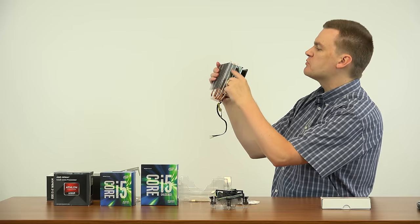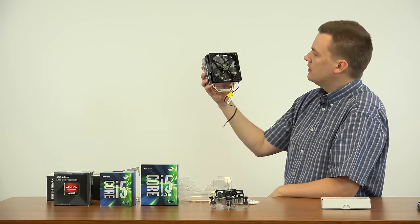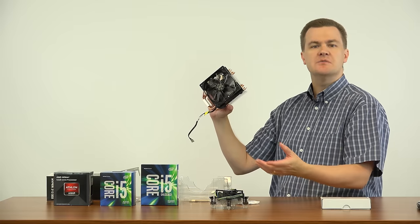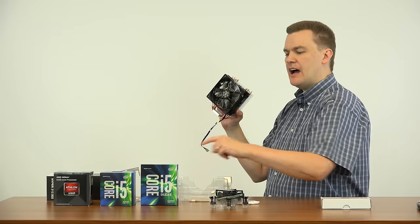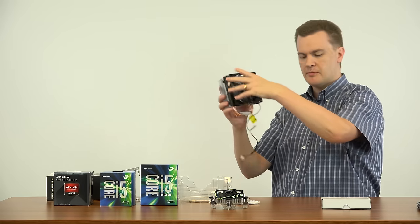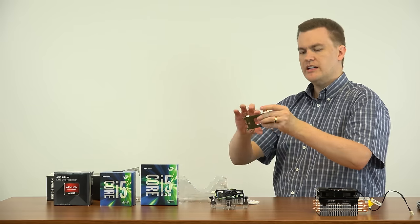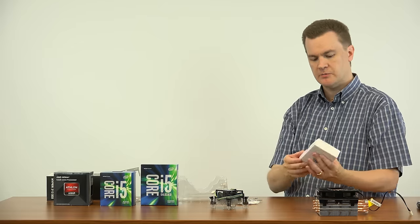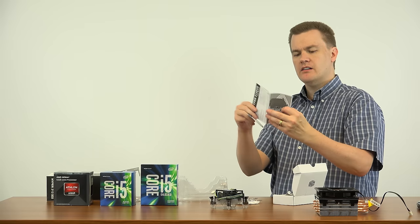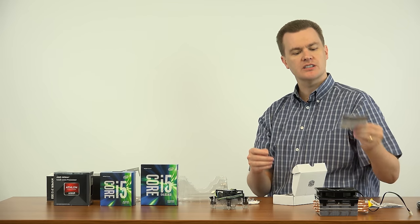These are four big copper heat pipes running up through aluminum — look how big that is, it's a monster. That fan looks like it produces a lot of airflow. When I put this in a build I'll definitely do some tests — maybe run Battlefield 1 and give you a temperature comparison. Here is the plug that goes into the motherboard. There's also an installation plate that helps you mount it onto the motherboard. There's a fold-out instruction manual with pictures to help you install it. And there's a two-year limited hardware warranty.